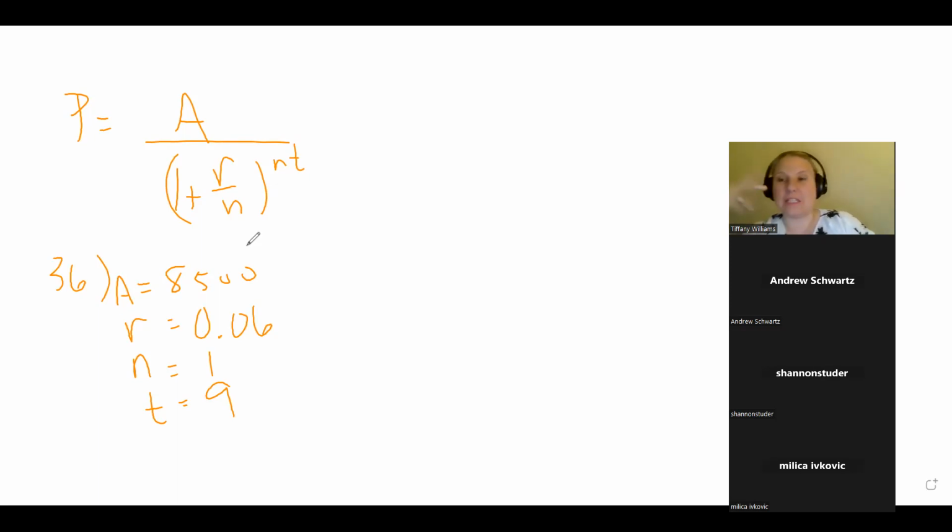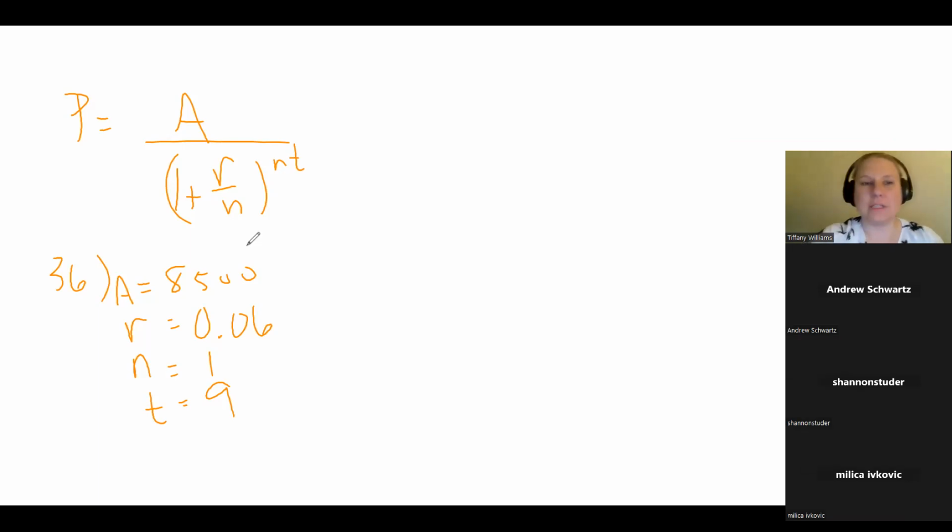So one of the things that students get confused on is, I don't know which formula to use. That's why we write what we know down, because the more I can figure out what we're looking at, the easier it is to pick which formula we're using. So you always want to get in the habit of doing this.